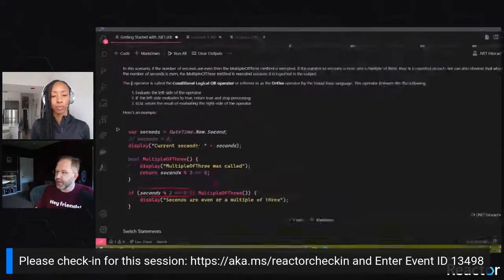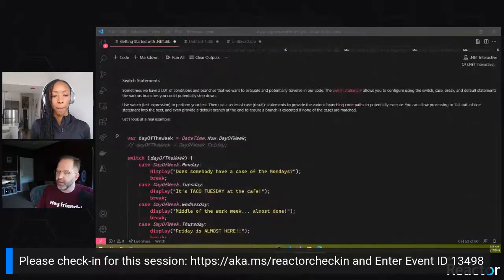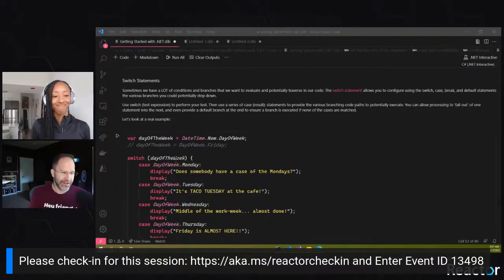Now, switch statements are very powerful, but a really great example of a thing that a lot of people get confused about. A lot of people don't like switch statements, and they get pretty hairy, and they can be abused. I'm sure you've probably inherited some code that you didn't write that had some switch statements that will make your eyes bleed. Many, many, many. What is it about switch statements that people want to abuse them?